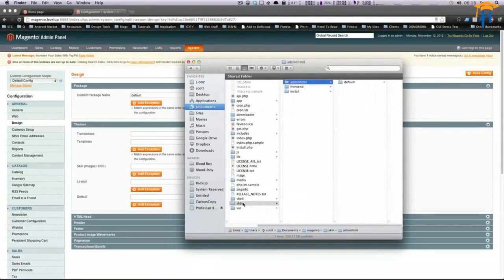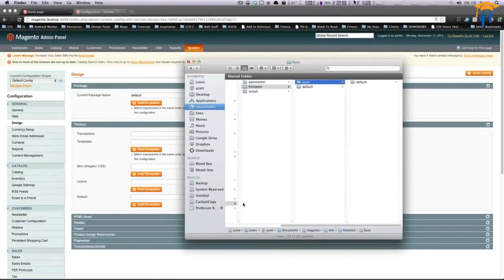So a default theme is going to have to contain all of the required layouts and skins required to render your store, right? But because Magento uses this fallback model, if it doesn't find one of those files in your theme, it's going to go to the base default theme. And this is going to work for the skin and the layout part of the skin and the app design part of your store here. So if you don't have those files, it's going to go to the base theme and grab those files.